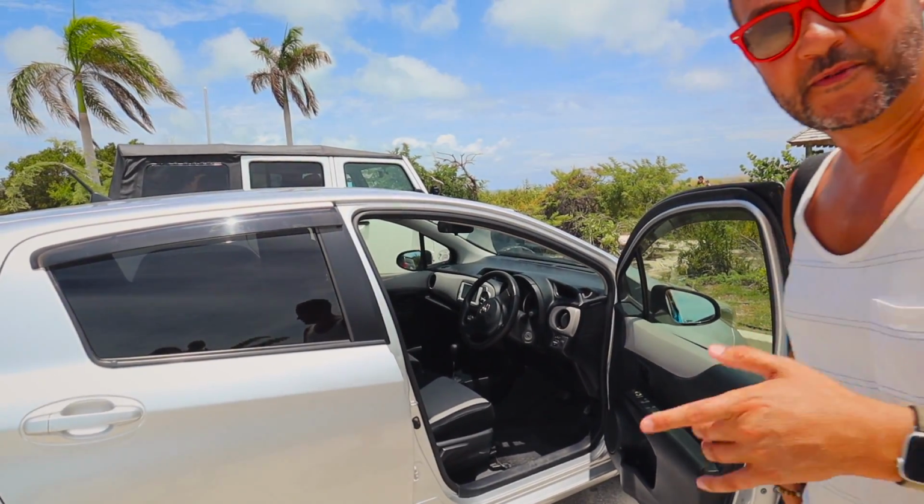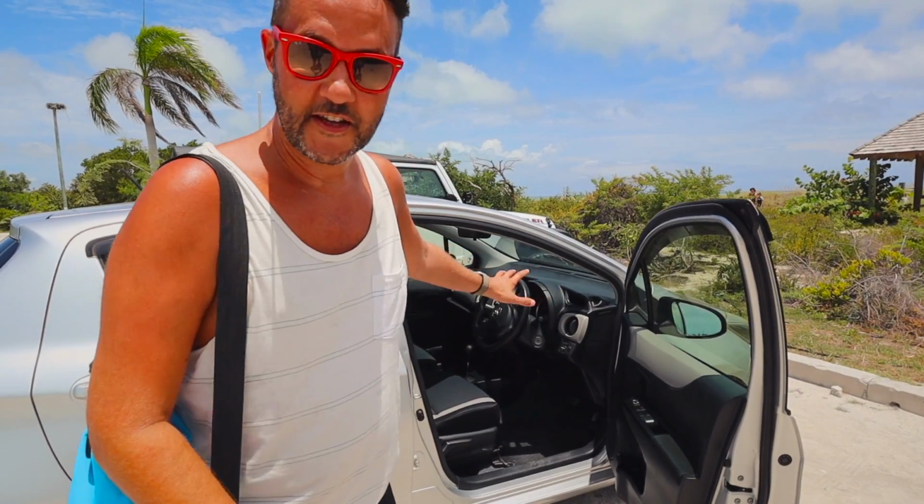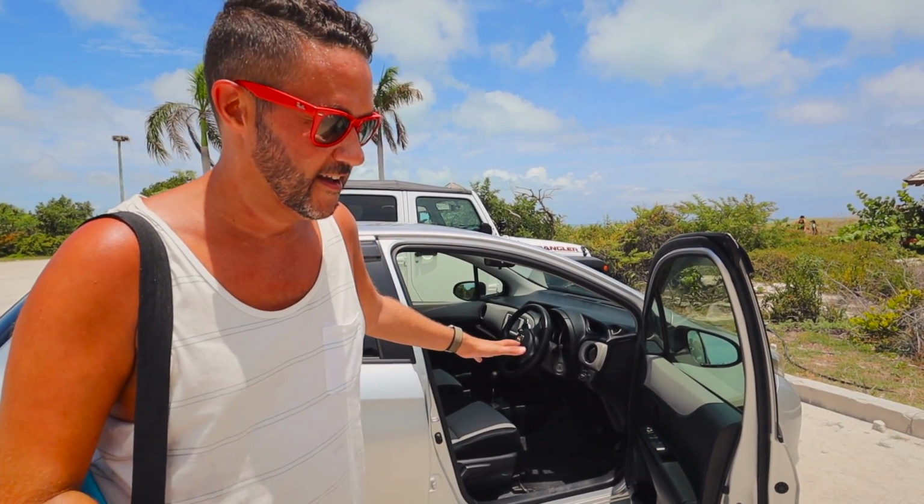Well, to you guys, you probably don't know what side of the car this is. They drive on the other side of the road here, meaning when you're driving, you're on the left side. So not like in North America. It's kind of how the British do it. And this is our first time ever driving on the other side of the road. We've only done it a little bit now, and it's a little bit terrifying. It's just so weird to think like lefts are short turns and rights are wide turns, the opposite way that I'm used to driving.